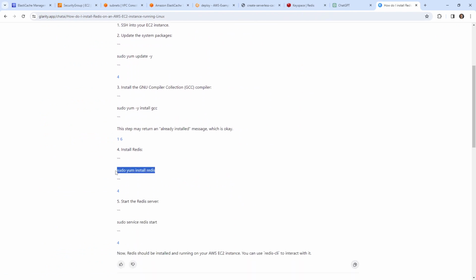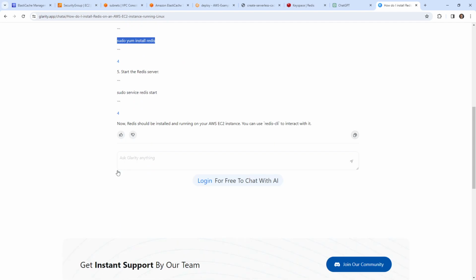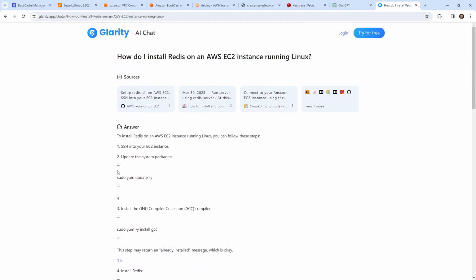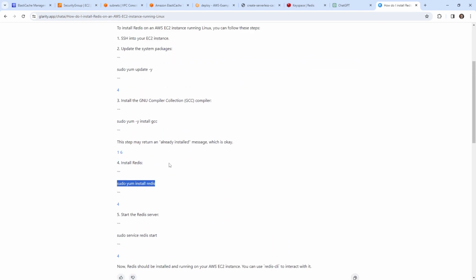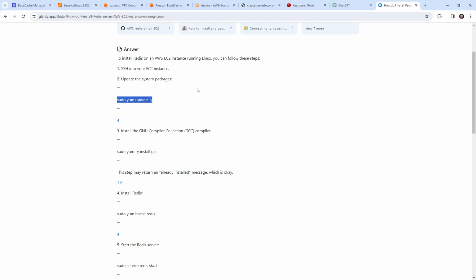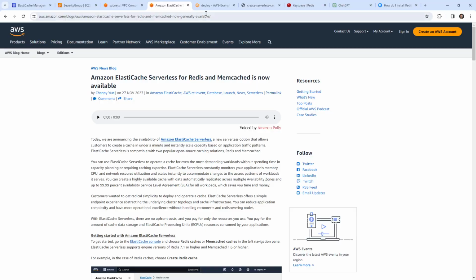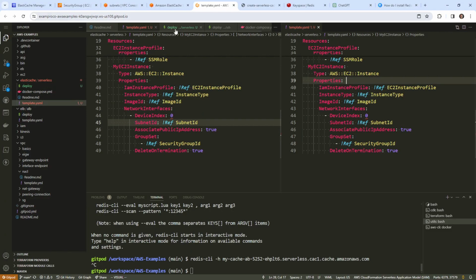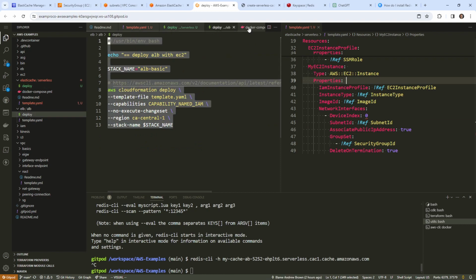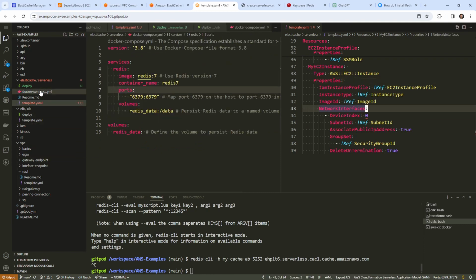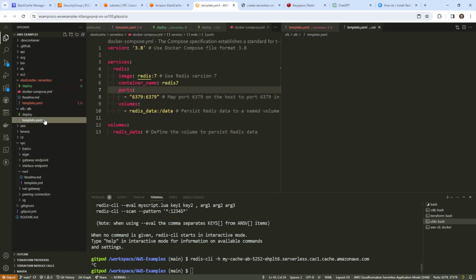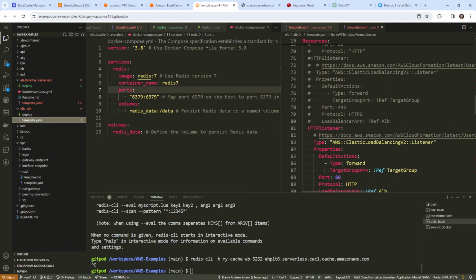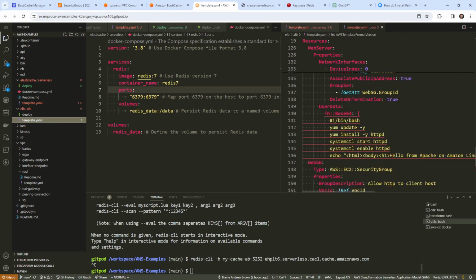I'm hoping that we can just do this. It depends on how old this is, but I'm going to give it a go and see if that works. If it doesn't, that's totally fine, but we'll try here. So we'll go here and I'm going to go ahead and grab the other one here, wherever it is. Down below here, I want to just get that user data, the start of it.